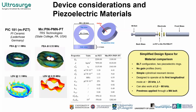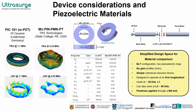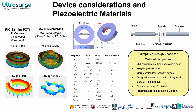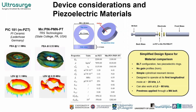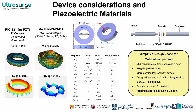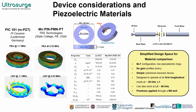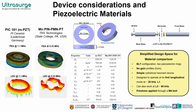Moreover, the thickness mode of the manganese-doped PIN-PMN-PT is not as clear as the one presented by the infinity symmetry piezoceramic. However, this is believed to be suppressed in the assembled device. For this material study, we have chosen a simplified design space where the transducer is a conventional BLT with no gain profiles. Back and front masses are made in titanium and a steel bolt is used. This BLT was designed to resonate primarily at its first longitudinal mode at 20 kHz, corresponding to half wavelength. It can also be excited at higher harmonics, for example, at the third longitudinal mode L3 at approximately 60 kHz.